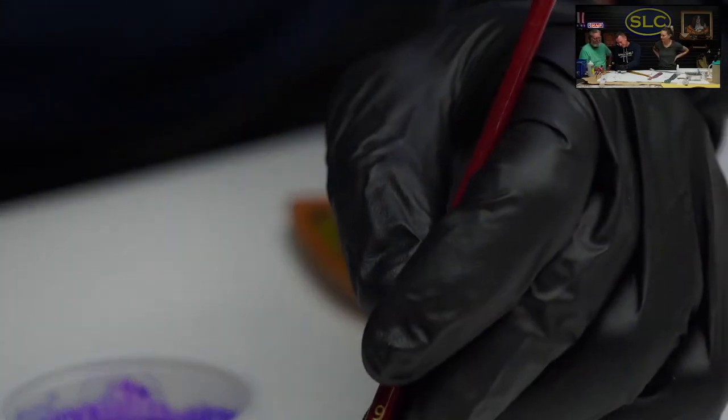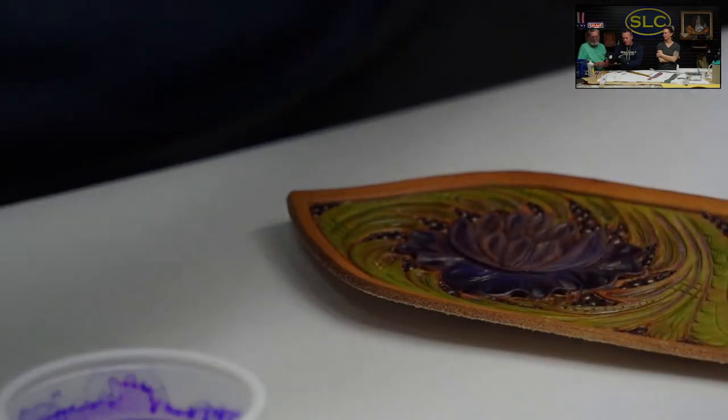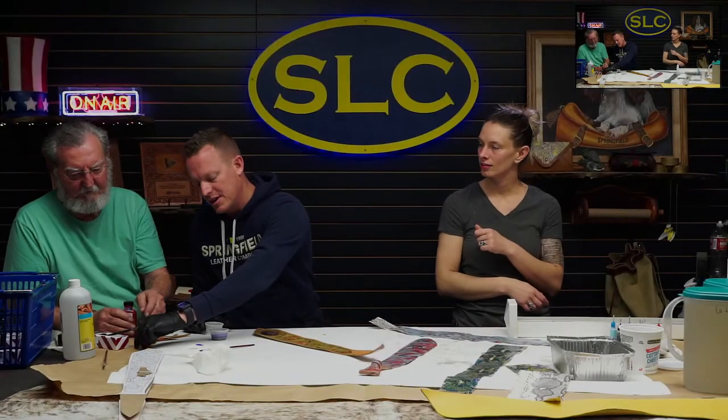I don't know what the... Didn't really change it very much. You can dump a little more in. Well, here, hold on. Why don't you do a new cup and do like a 50-50? Yeah, pipe, got it. Pipe me some. Let's see. Let's pipe some of this.